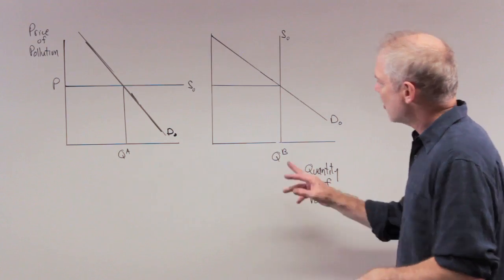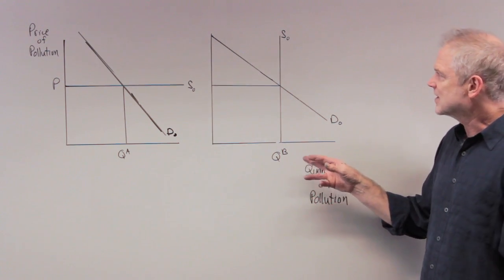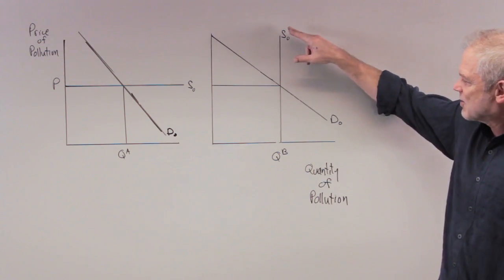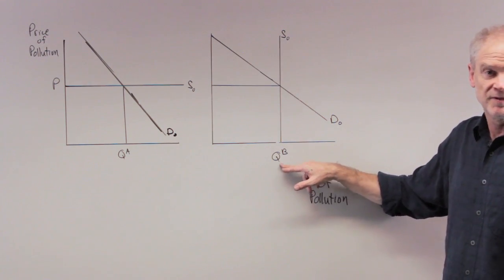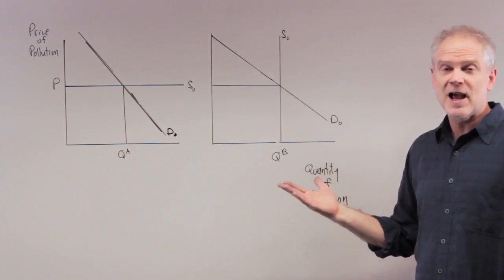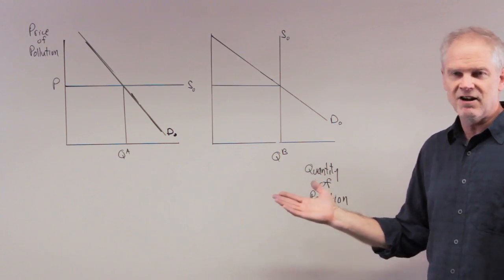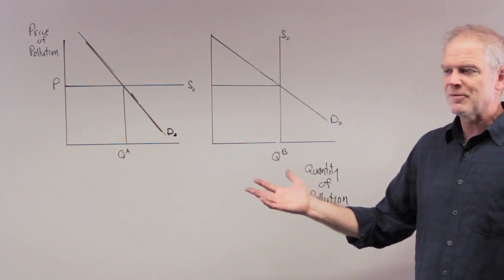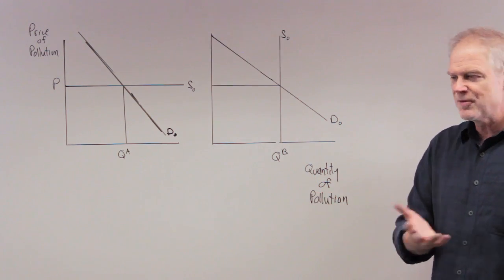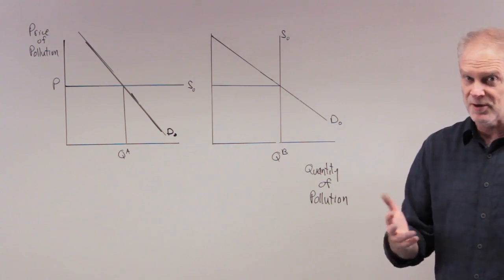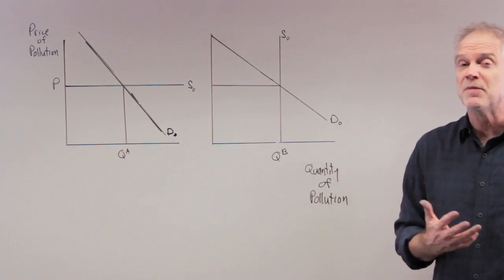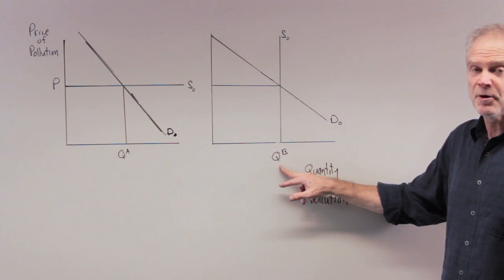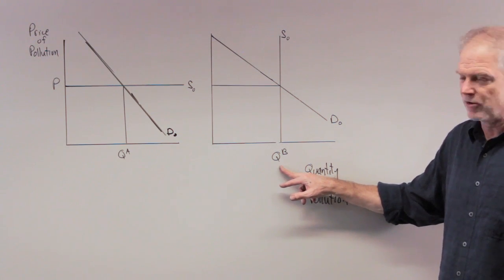Alternatively, the government can say, I'm going to fix the supply curve. I'm going to basically say you're allowed to produce this much pollution. How could you do that? You could do that with cap and trade. In other words, the government could say, here, I'm going to give you 10 million tons of pollution permits. You can distribute them among yourselves. We'll have an auction for them. The market will figure out who gets the permits, who needs the permits the most, who's going to bid most for the permits. But I'm going to cap pollution. If you don't have a permit, you cannot pollute. That'll be the rule, all right?